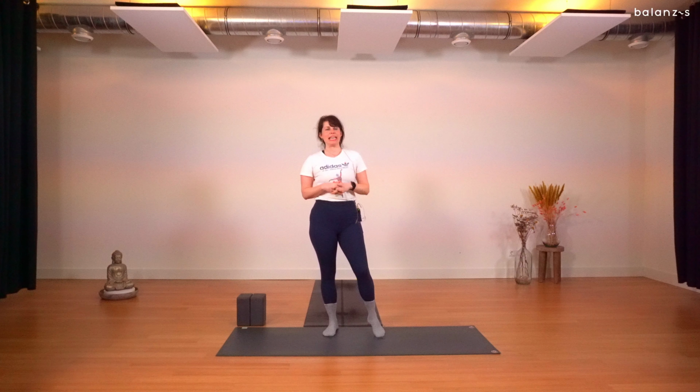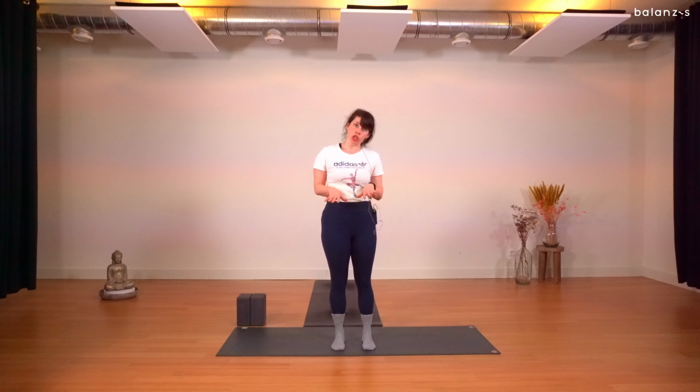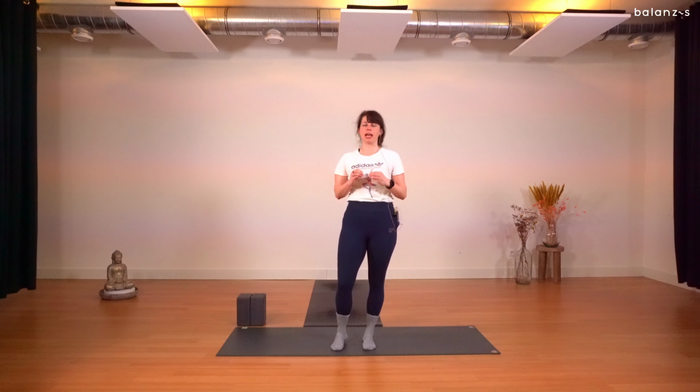Burn 20 on this beautiful morning. We're going to focus today on the integration of the core. It won't mean that we're doing crunches all the time, but we're going to see if we can integrate that core in a nice, effective way, in movement, nice and dynamic.